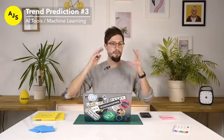All right, my final trend prediction for 2020, and this one is especially clear to me because the entire year 2019, we've been working on products with this element in almost every single one of them. And it's that AI tools and machine learning are going to be so good that a lot of these sort of blue sky ideas that designers and product people had over the last few years are now a reality. So my trend prediction is that AI is going to be integrated into almost every product you can imagine in 2020. Let's take a very simple example of how this looks in a standard UI that you see every day.